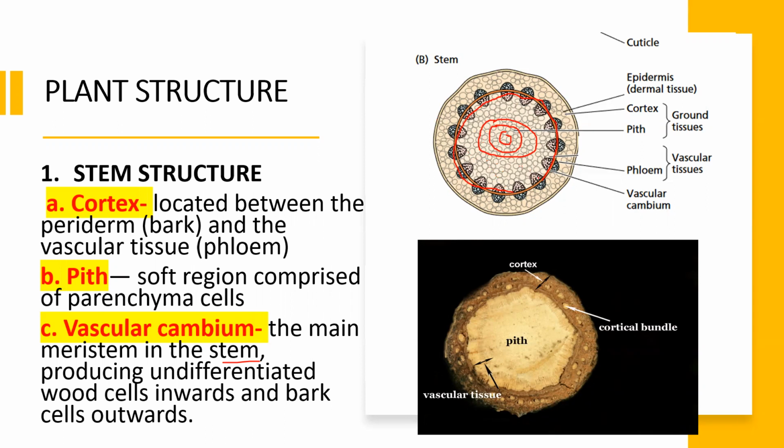So the vascular cambium is responsible for protecting the plants or protecting the wood, specifically kapag yung mga yon ay soft-bodied na mga parts. So the vascular cambium is the main meristem also protecting the xylem and phloem nung mismong plants natin. Okay, it protects the xylem and phloem and at the same time the pith of the plants.